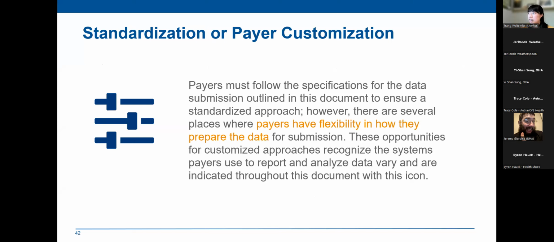There are certain areas where our guidance is really strict, like you must compile or extract it this way, but there are a lot of areas where there is flexibility in how payers report. And every time you see this little adjustment icon, that's an area with payer flexibility. So we want to call out some of those areas in this webinar with you folks today. Next slide.